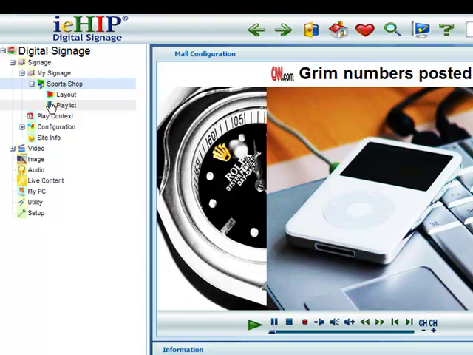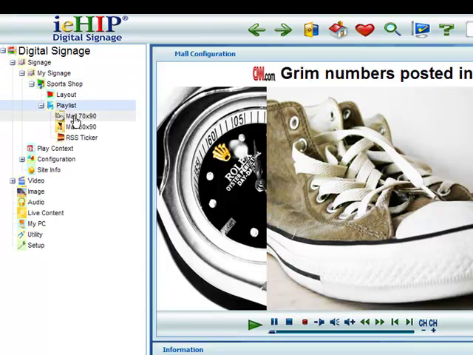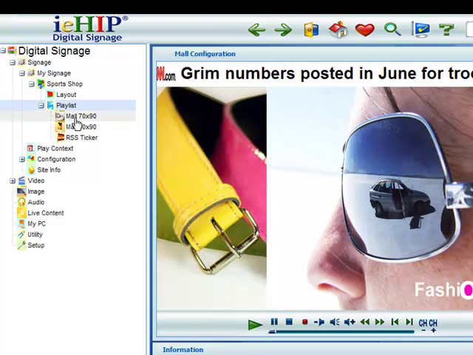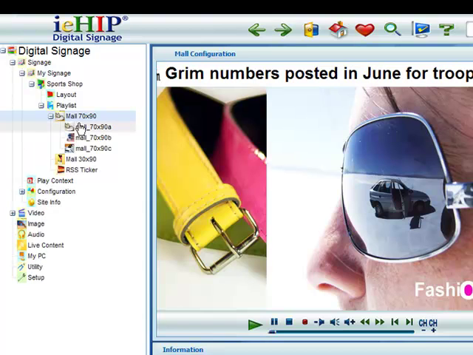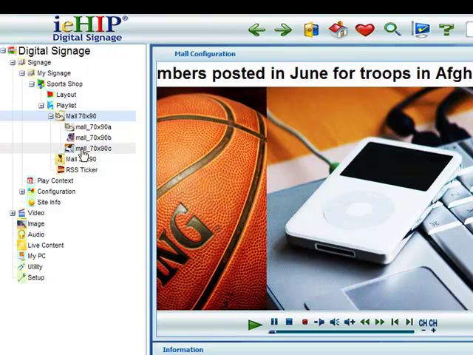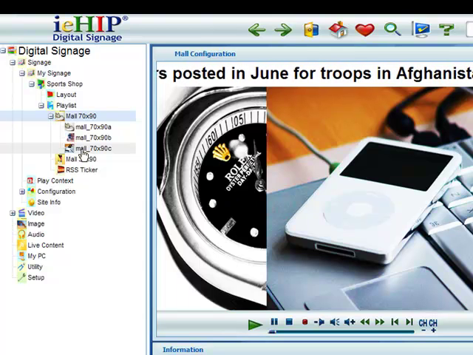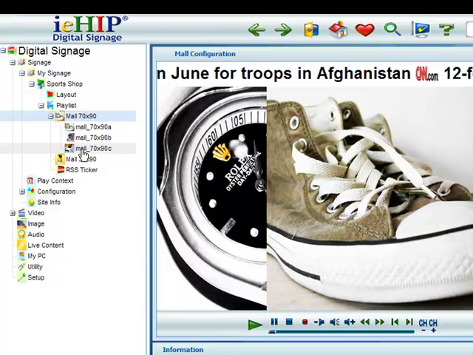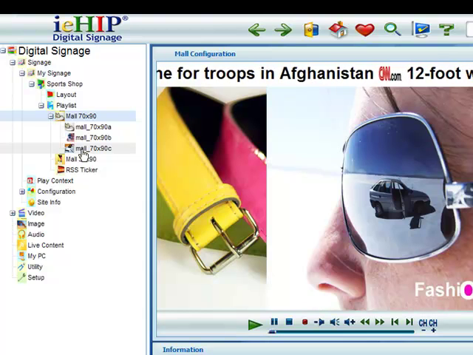What we plan to do is to go to the main playlist, which is the main tier or zone of our signage. It currently contains 3 images. We're going to replace those images with a medical video about anemia, which is located in our video folder, and with 3 scenic images from our PC.